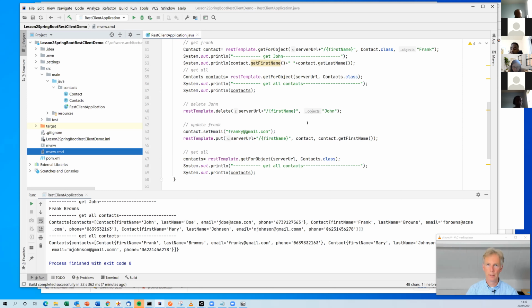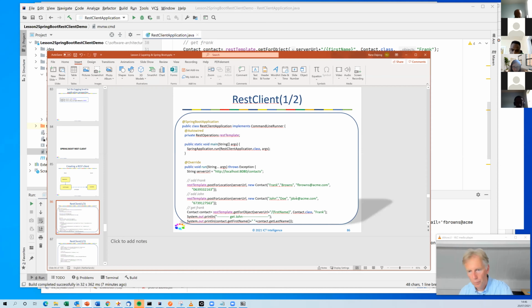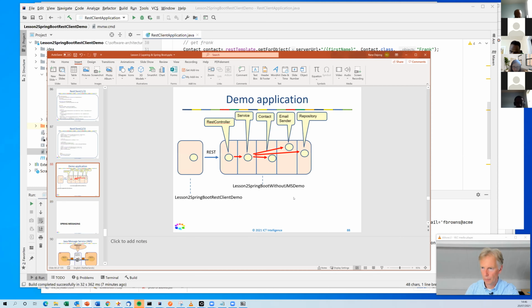And it has all the layers, etc. Now there's one more thing I'm going to add and then we're done. So this is what we have so far.